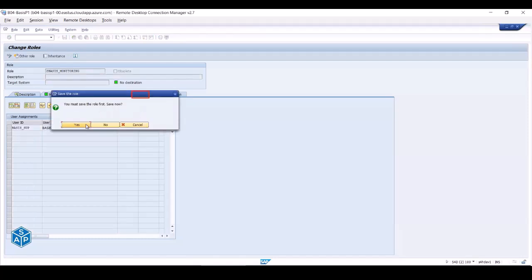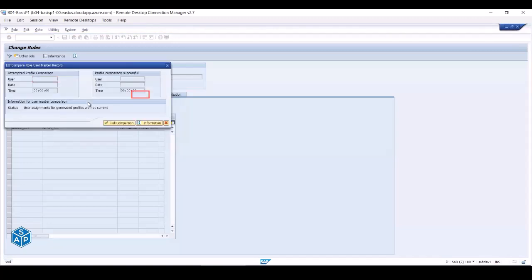You must save the role first. So after saving, it will show you the window for the comparison. Can you see over here, attempted profile comparison successful.